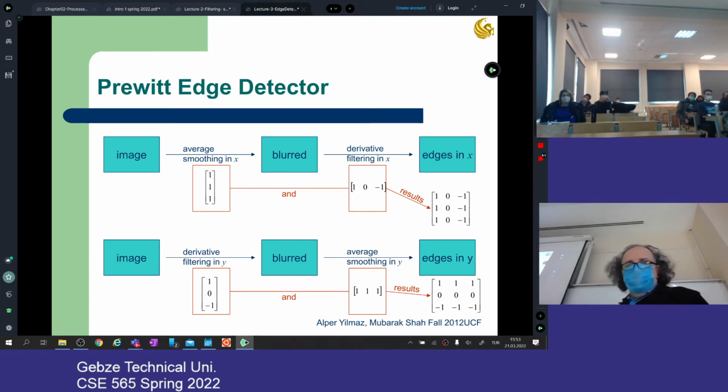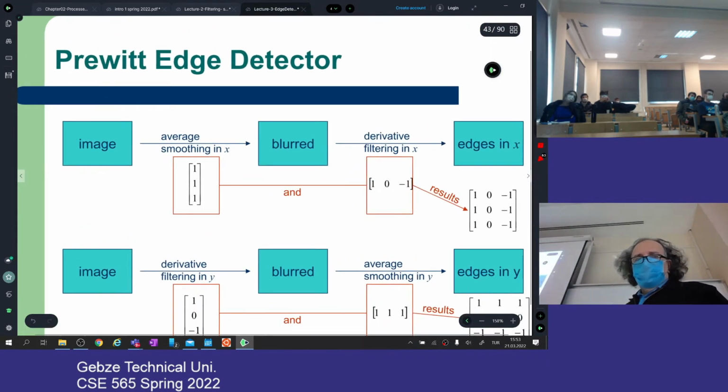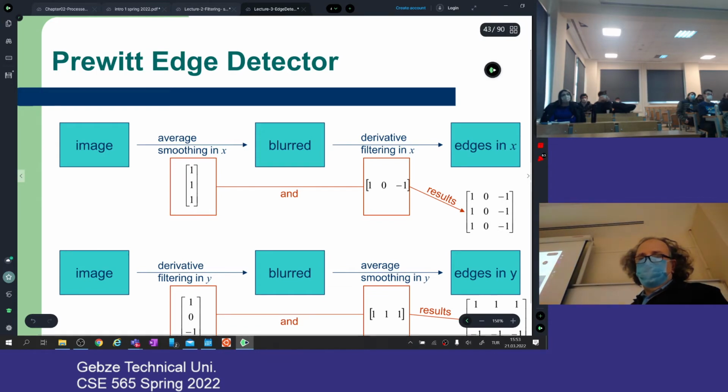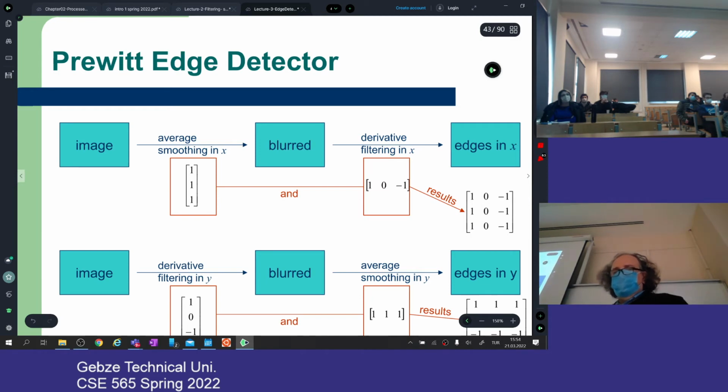Okay, so you will take the image, and you apply this simple averaging filter. It averages the image in the y dimension. Then you apply this filter, central differencing operators, 1, 0, minus 1. So smooth it, then apply the filter. Why don't we do it at the same time? So let's apply this one on this one. Matrix multiplication: 1 times 1 is 1, 1 times 0 is 0, 1 times minus 1, and do it 3 times, and you get this nice filter.